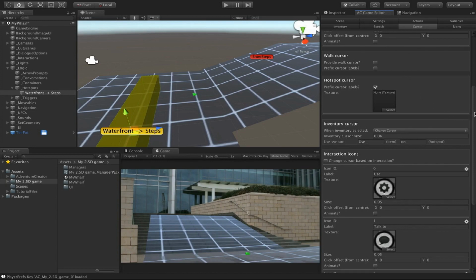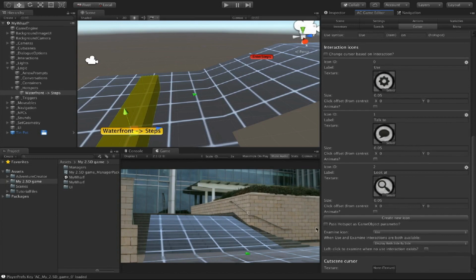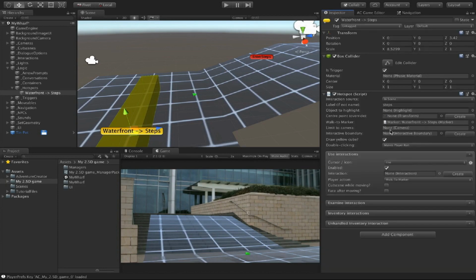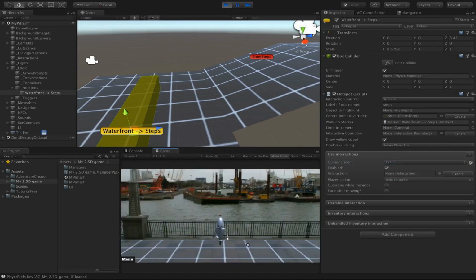So I'm going to go down to interaction icons, click on create new icon, and I'll enter in the label as exit to. We're not going to be changing the cursor's graphic, so I'll just leave the texture as empty. But going back to the hotspot inspector, I can now change the cursor icon field to exit to. And now when we hover over the hotspot, it correctly says exit to steps.